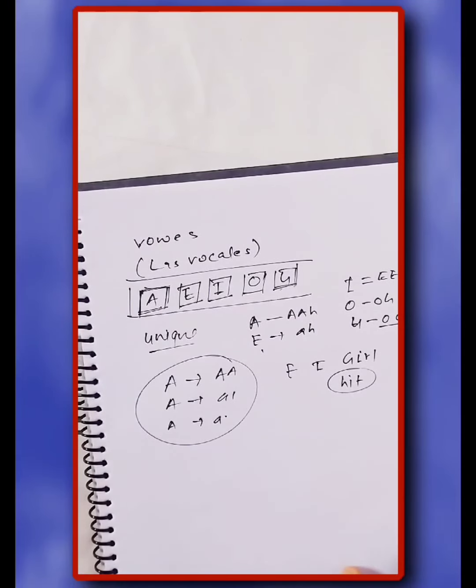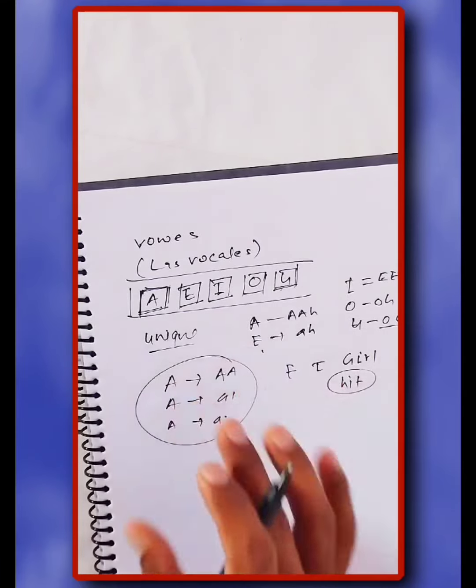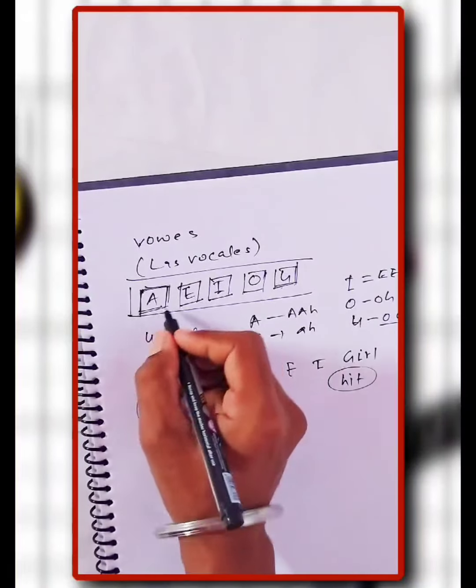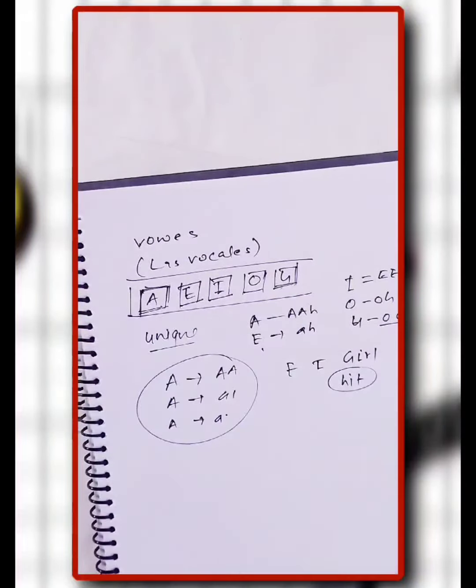You really need to learn them by heart so that you can start reading at least. And once you start reading, you can try the trick I shared in the last video. But before that, you really need to learn these letters and vowels so that you can start reading.